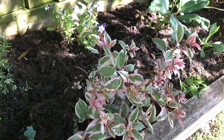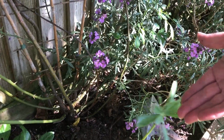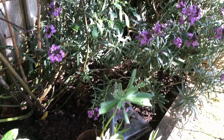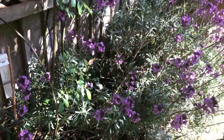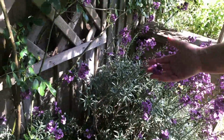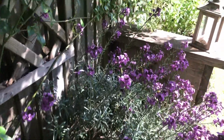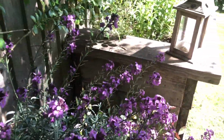As you can see, the slugs have really gone at my lupin. Whether it'll survive, I don't know. Anyway, time will tell. And then this is a wallflower that comes every year. You just deadhead it, and then it'll keep coming and coming.